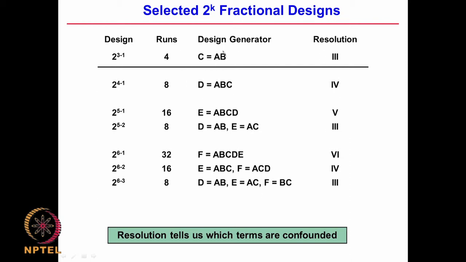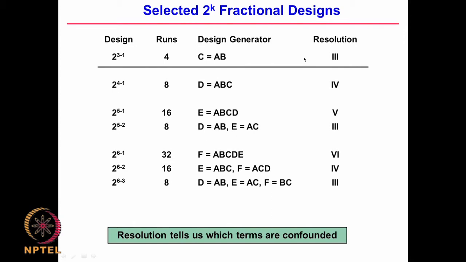So, now you know how to do a design generation, okay, and then you can also calculate the resolution. Many softwares will automatically do this. But it is a good idea for you to understand it from fundamentals, so that you can generate the designs yourself, and you can even cross check the softwares, okay. Most important thing is you need to have balance and orthogonality. And when you are talking about a fractional factorial design, you should have at least a resolution 4 design, not a resolution 3 design. So, you do not want a main effect confounding with the two-way interactions. Main effect confounding with three-way is okay. But main effect confounding with the two-way interactions is a resolution 3 design, and generally that is not desired, okay. So, this is the entire logic of this.